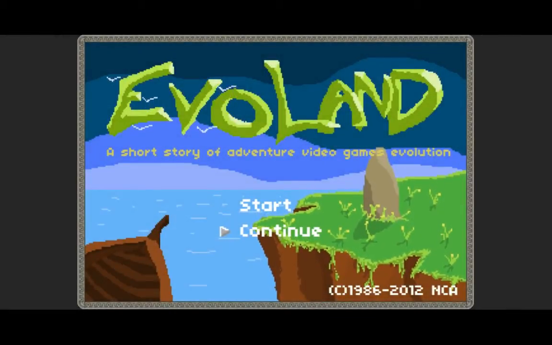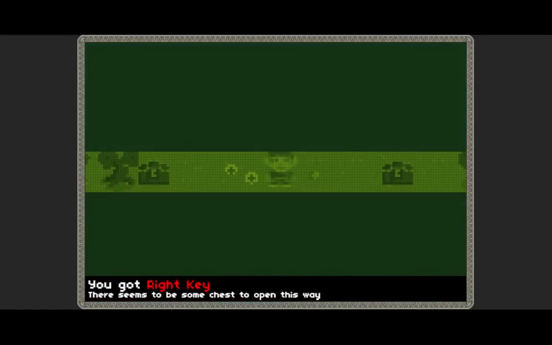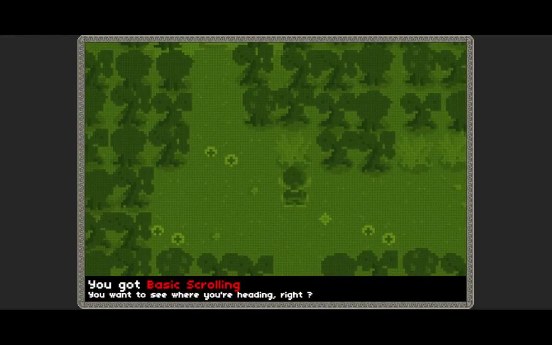Wow, this looks better? I can't even tell. It looks different. It's different. 86 to 2012. I'm guessing Legend of Zelda was made in 86. This is the same. Yeah, this is very the same. No, when you've got a winning strategy, you might as well keep it.